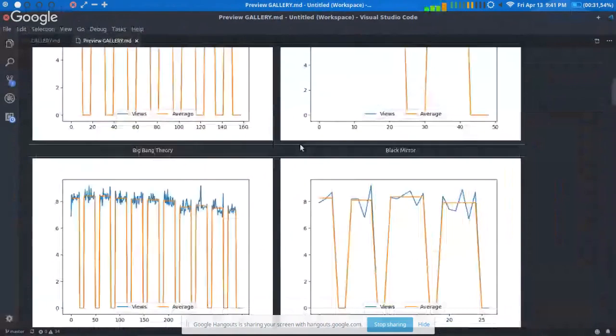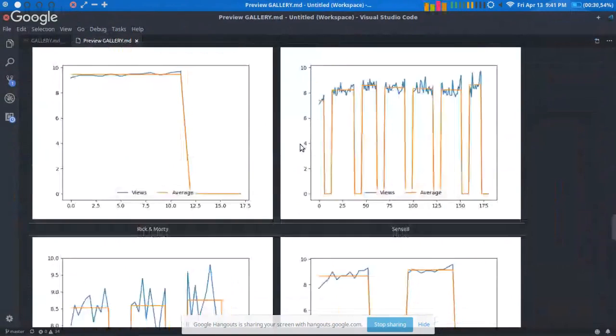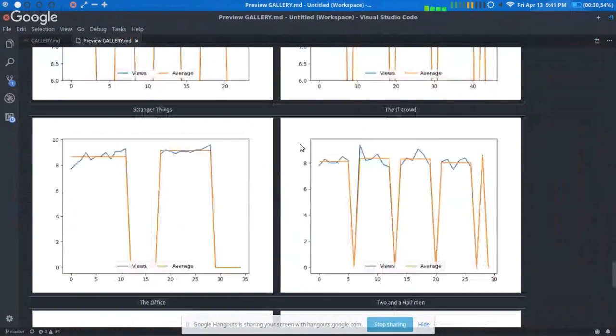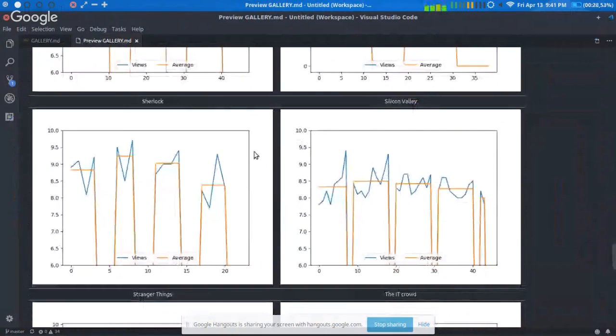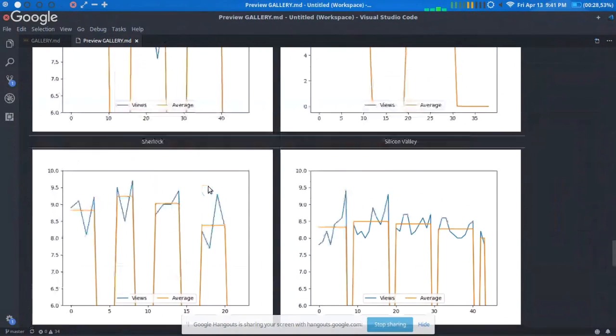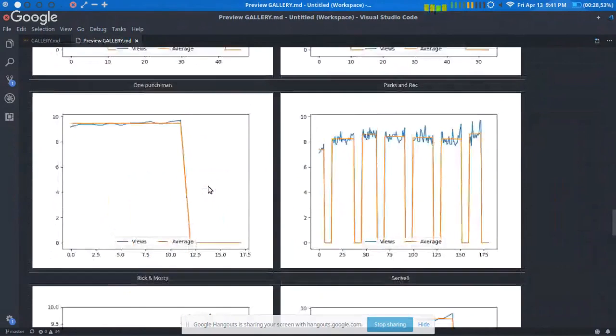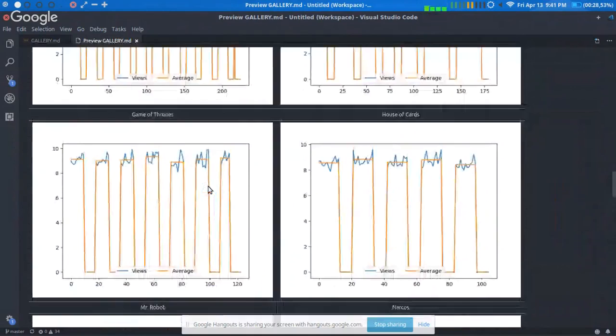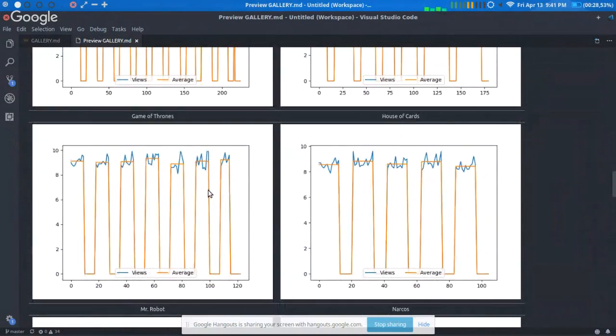So one interesting thing here was if I do this for Sherlock, a lot of people felt the last season was disappointing, and that is reflected in the IMDb ratings as well. So what I have managed to do is collect data for all shows.